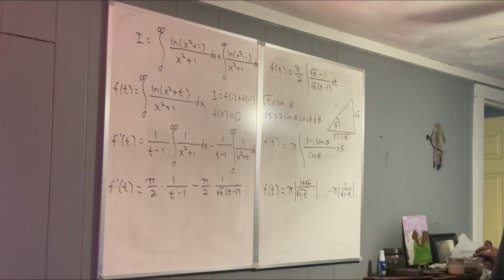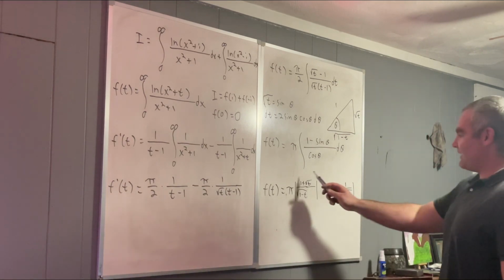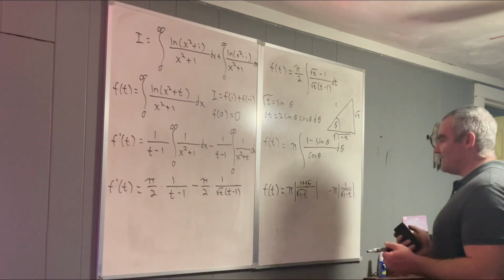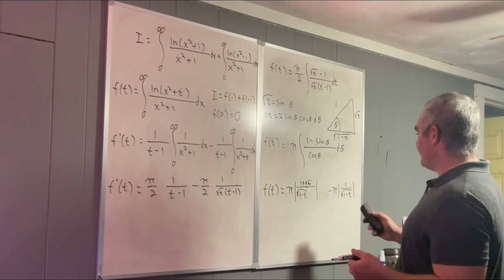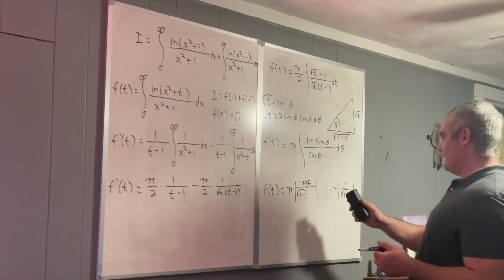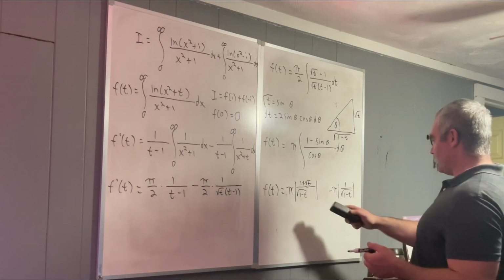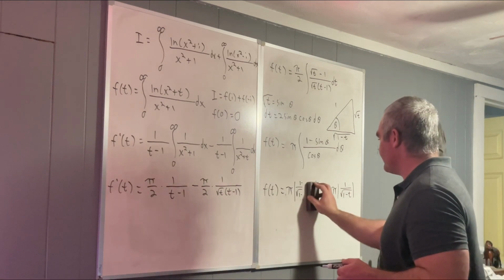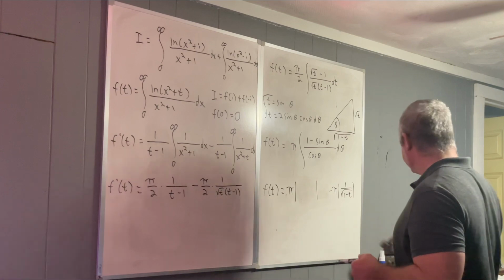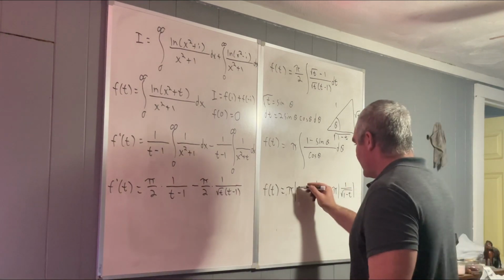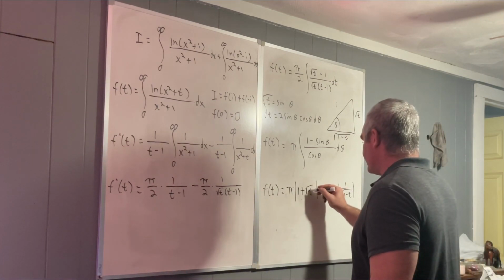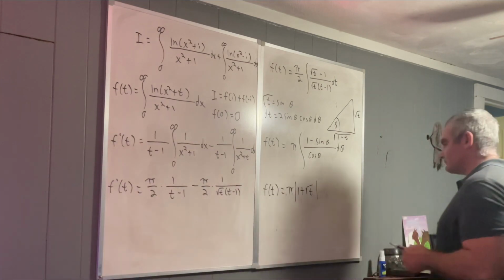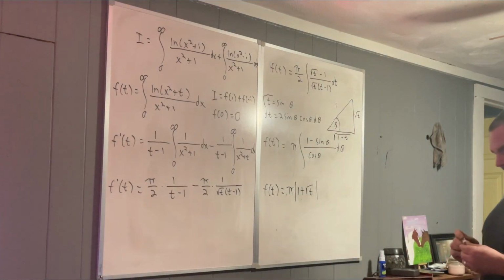All right, using the properties of logarithms, we can just take this part times the reciprocal of this part, which will just have the effect of, well, let's see. If we multiplied this by the square root of 1 minus t, we would just get 1 plus the square root of t. There we go. So 1 plus the square root of t. So that's it. There's our f of t, right? Nope.